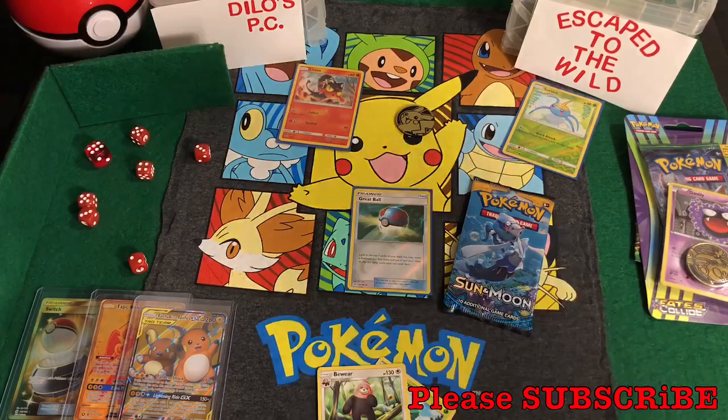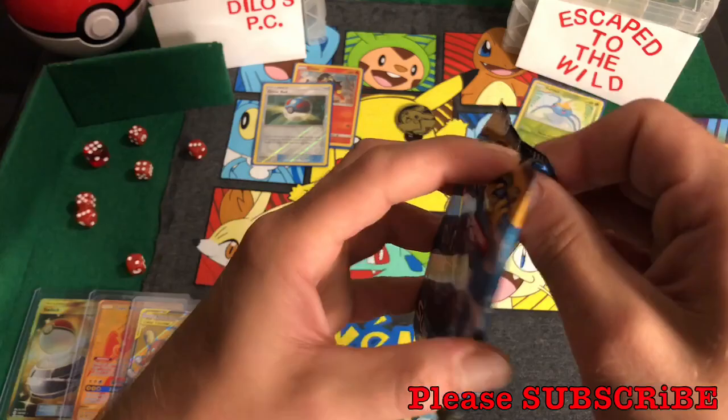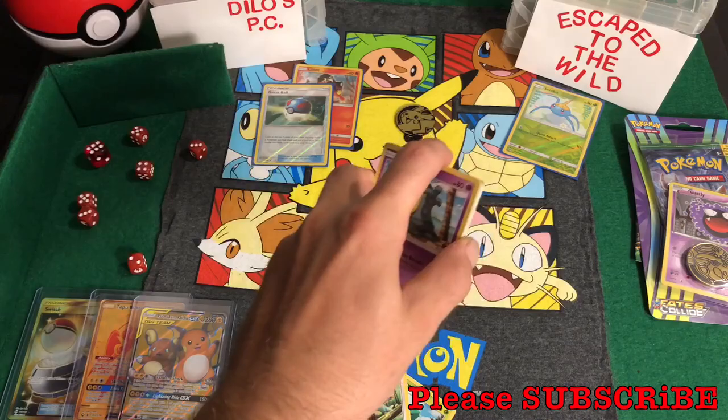This Great Ball has been captured, transferring into Dilo's PC. All right, Primarina, my favorite card almost out of this base set is the Primarina GX. We got ourselves a code card. Get it. Drop this on the floor, 1, 2, 3.